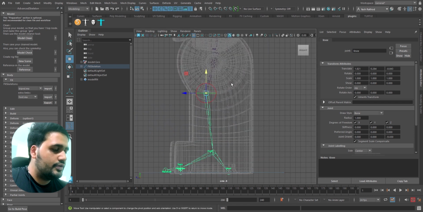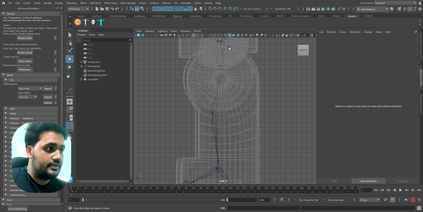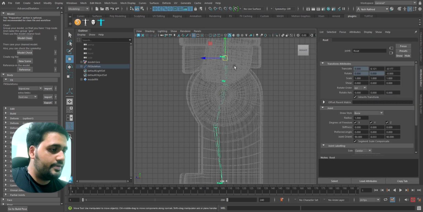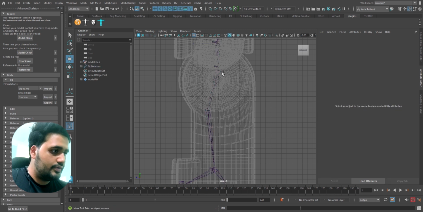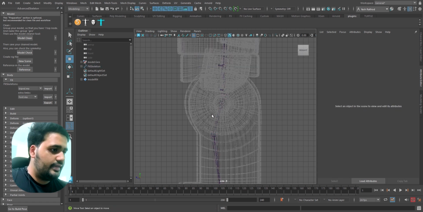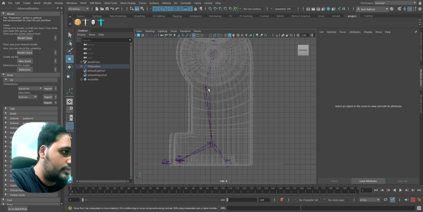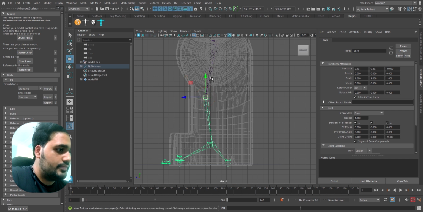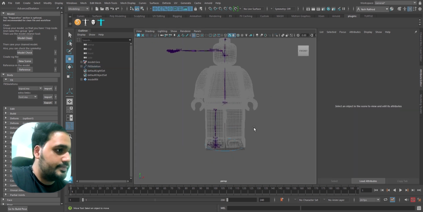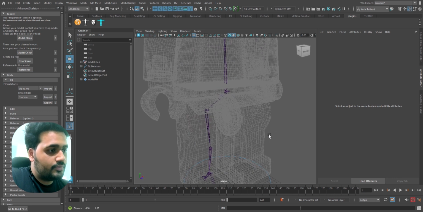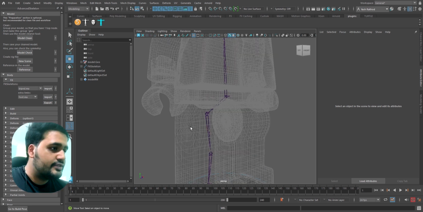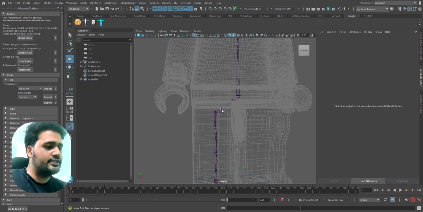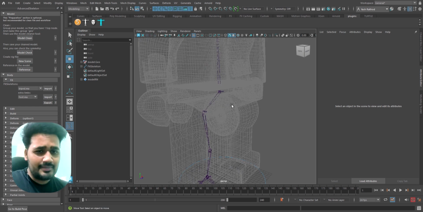Here is our root. So root is the main thing. Then here goes our hip, and here goes our lovely knee. I think I can take the knee a little bit more down. Yeah, there we go. Looks good. So also you have to take care of the point where it should actually rotate, and not affect the centerpiece. This is because it's a block. If it's a character, it doesn't matter that much. So yep, here we are.